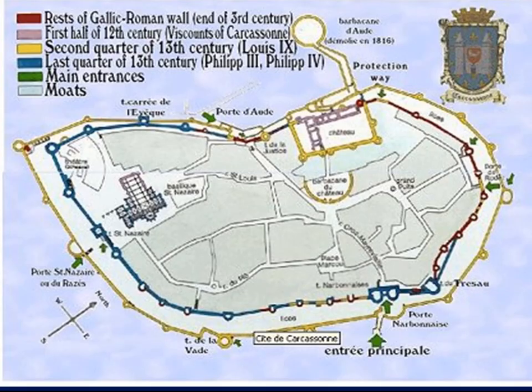Here is a schematic showing all of the walls, which time they were built. We're going to start with the Gaelic Roman Wall, which ended in the third century — shown in red. There was probably a section running from the Trezor Tower all the way up towards the other red line, which would have enclosed the outpost. Then after the Romans, the Saracens took over, as this was part of Visigothic Spain. By the first half of the 12th century, the Viscounts of Carcassonne — the Troncavilles — added the purple and began adding the fortress and an exterior wall.